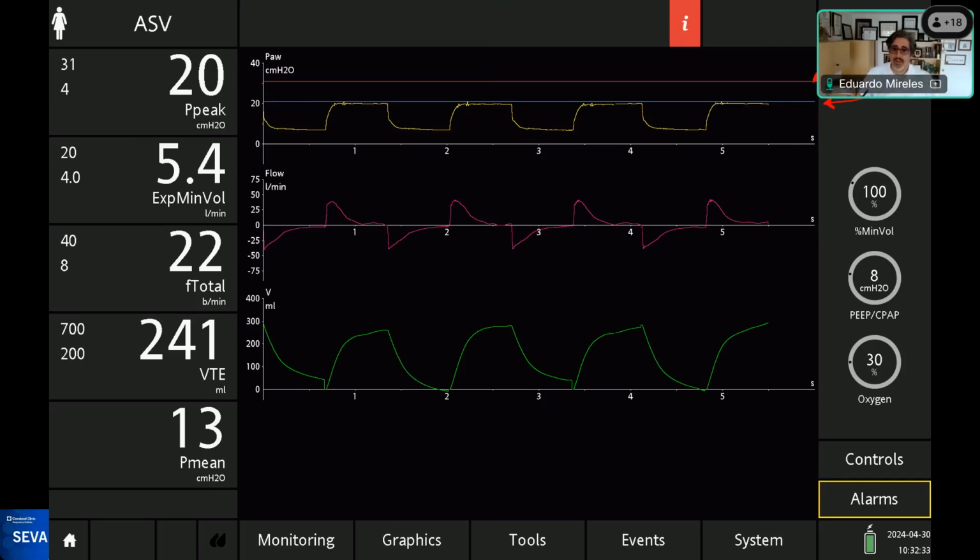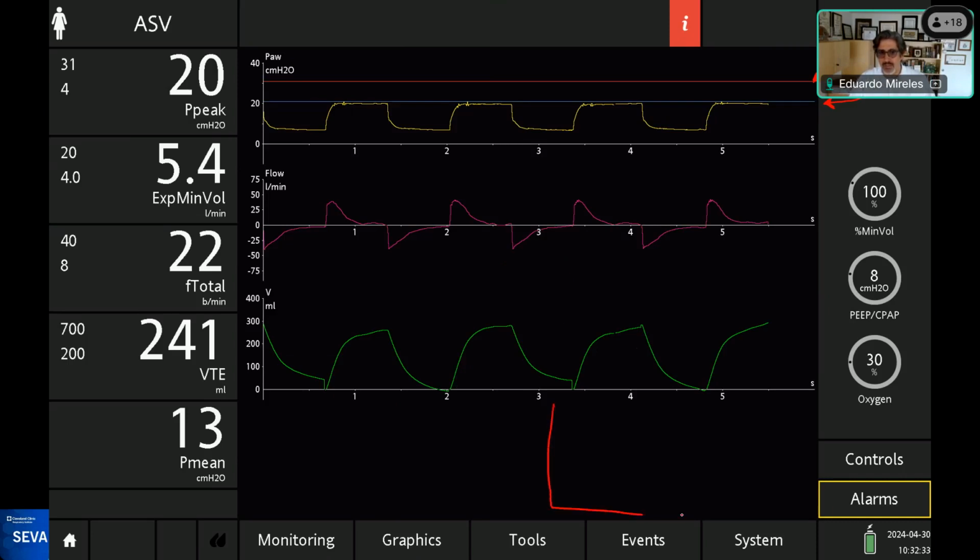True, but I would be careful with that statement here. This is not an automatic SBT, and actually we changed our approach to this a little bit. Ariel, let me just reframe it for you. If you apply this mode and you're watching the inspiratory pressure, and your protocol drives you to see that it's going down on the pressure, then it's you that are implementing the weaning, not the ventilator itself. It's not an automatic spontaneous breathing trial. And this is very relevant, because exactly what you just mentioned.